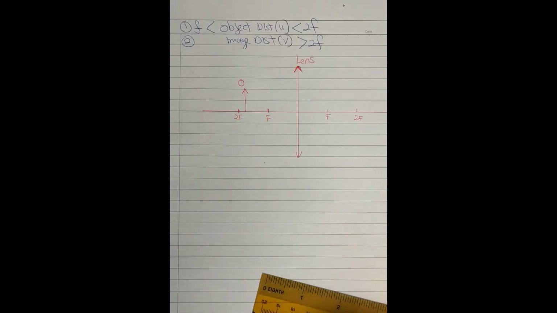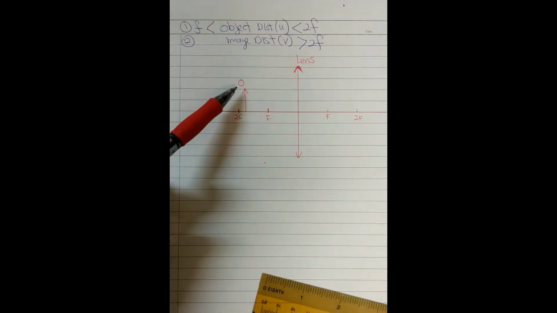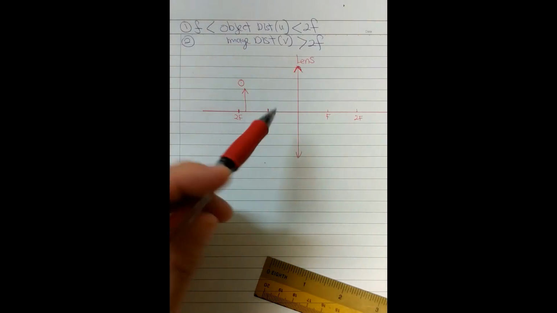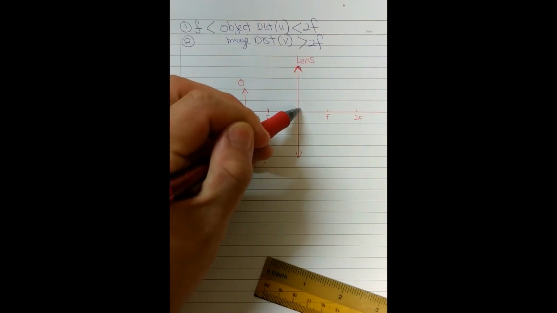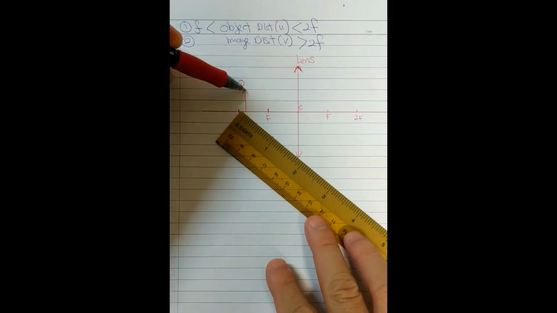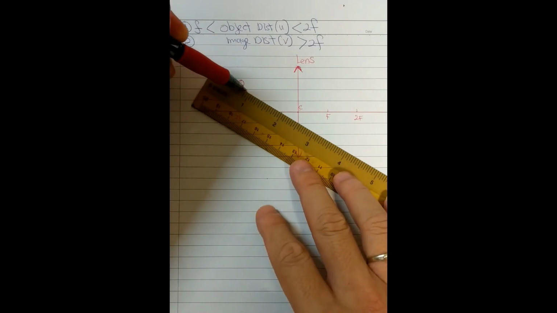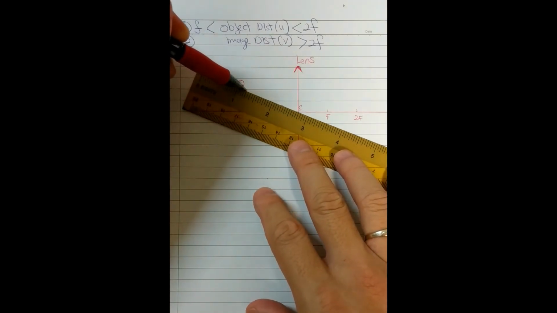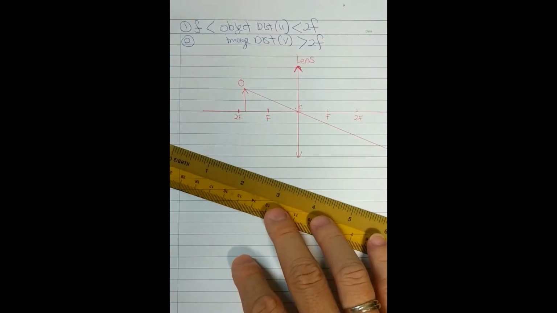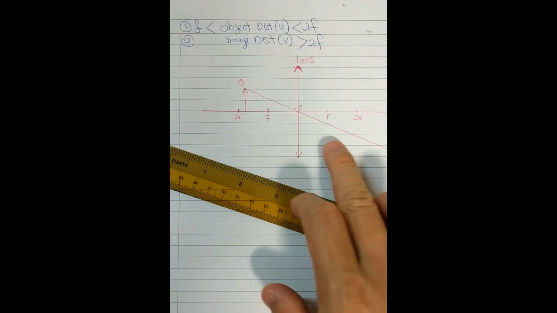So now let's look at it. My object is denoted by O, which is this arrow here. I will draw ray number 1 first. Ray number 1, as you recall, will cut the optical center of the lens here, which is denoted by C. I'll choose the tip. It will cut straight through the optical center, and go on straight without any bending. Take a look, you cut through the optical center, you just go straight through.